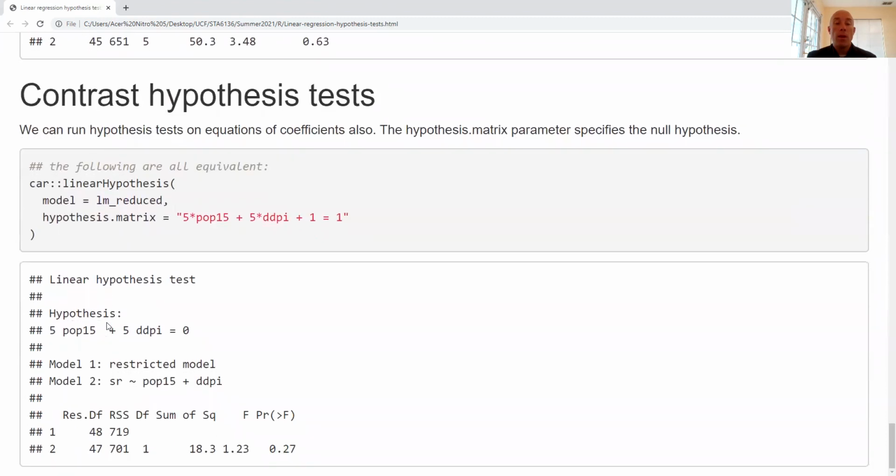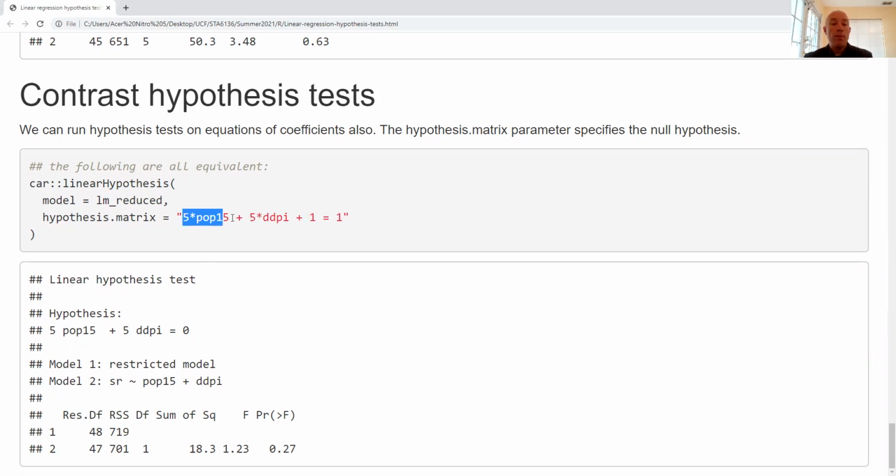Next, the type of hypothesis test I can run is to check particular equations of the coefficients. Let's say, hypothetically, I'm interested in the equation 5 times pop15, 5 times the ddpi, plus 1 equals 1.